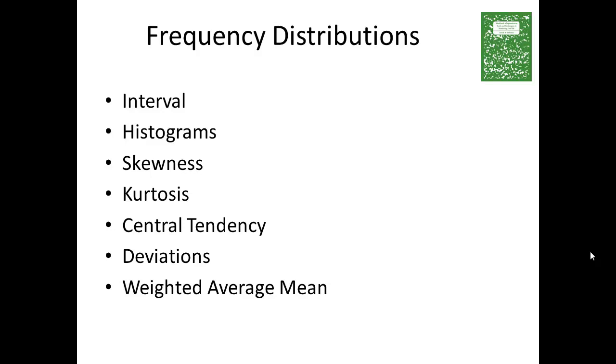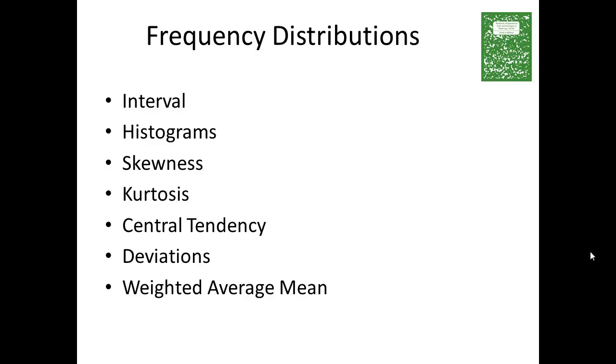In Chapter 2, we'll begin by taking a look at frequency distributions. We'll be looking at interval and ratio data, so this is types of numerical data. In constructing a frequency distribution and in studying them, we'll need to learn some different tools. For instance, what is the size of each interval within the frequency distribution? How to construct a histogram using Excel. What is the meaning of skewness? Why is it important? Similarly, what is the meaning of kurtosis? And why is that important?